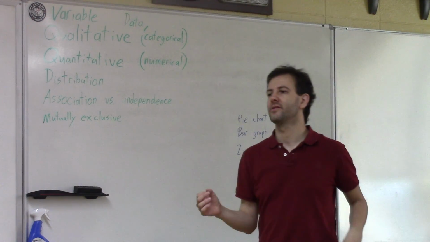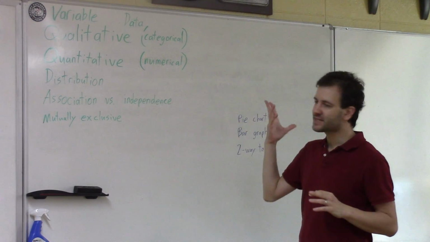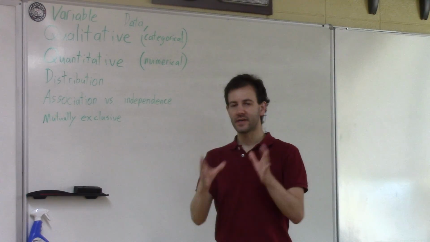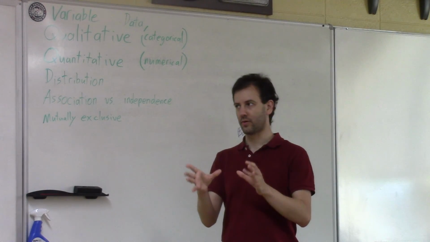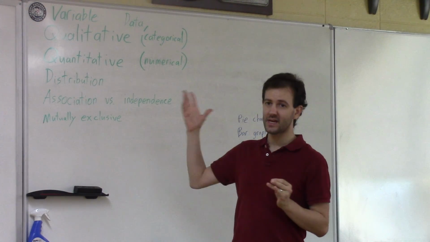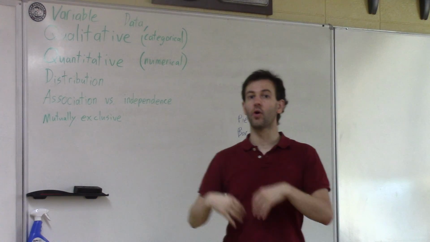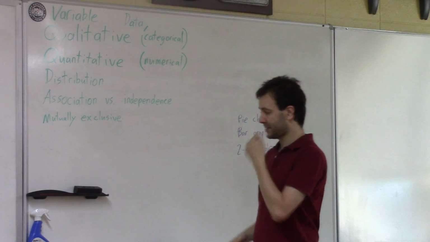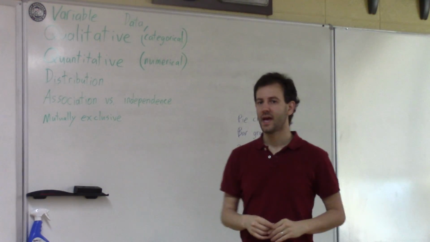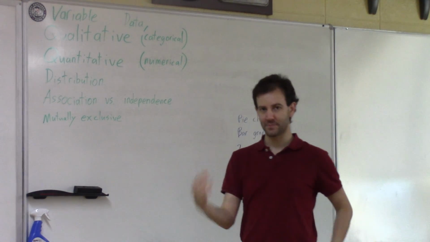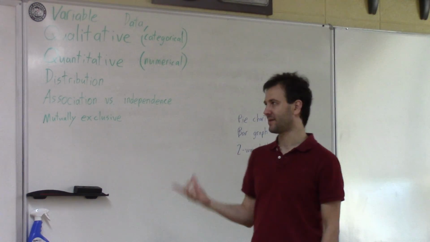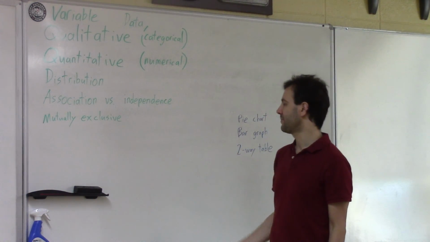Now, the distribution of a variable is how often each sort of value or result shows up. Now this can either be in the data from the sample or the data of the population. Distribution describes how often each result occurs. And we're going to be talking a lot about the shapes of distributions. That's really a lot of what this course is about, so that's a key word there.